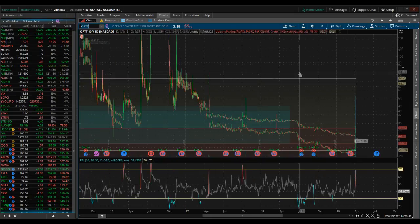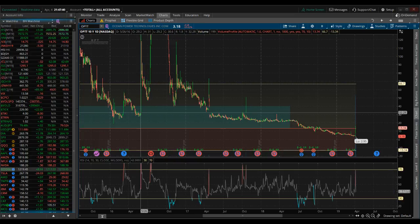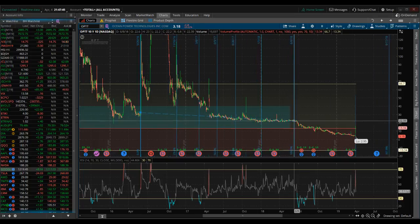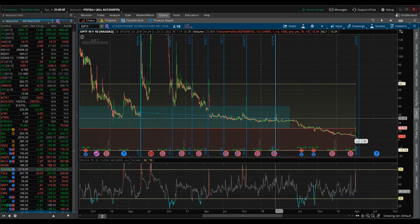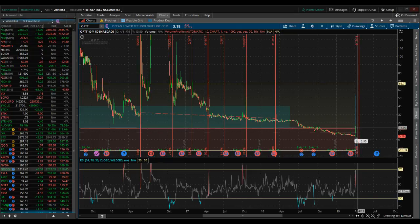So actually, this would be pretty interesting to see what that looks like on a Fibonacci time scale. Let's take a look at the ratio there. Let's just go from this pivot to that pivot and see. Okay, that's kind of interesting. So you had a spike here, a spike here, a spike here, a spike here, and look at that. Look how close that was to a spike.